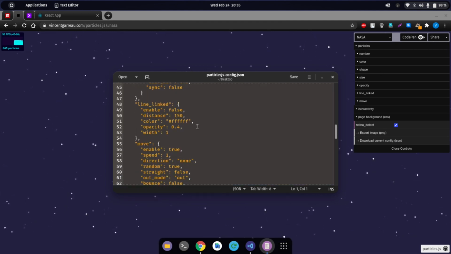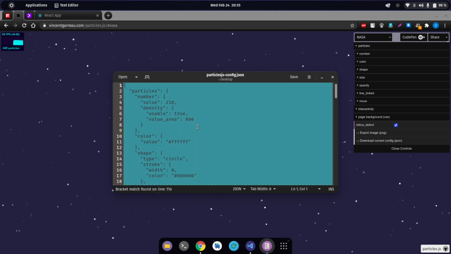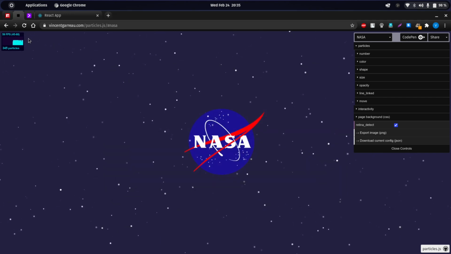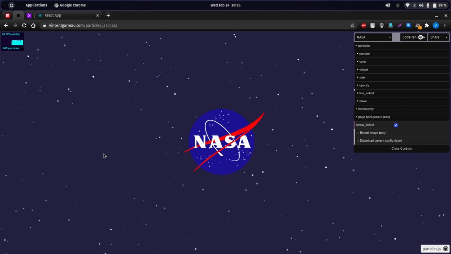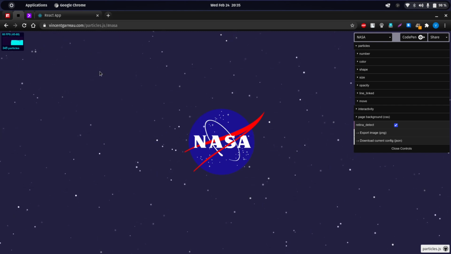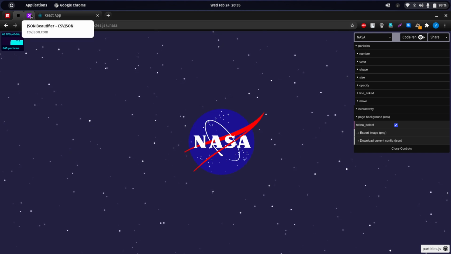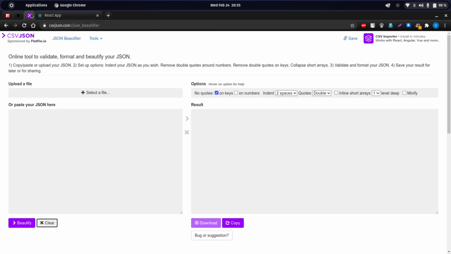So what we can do is we can copy this whole JSON, and we are going to convert this JSON into a JS compatible template. To do that, you need to visit another website which is CSV JSON, which is one of my favorite websites where we can beautify the JSON files.